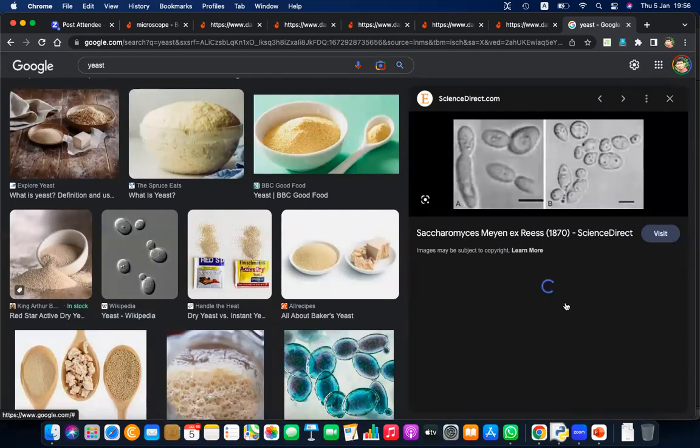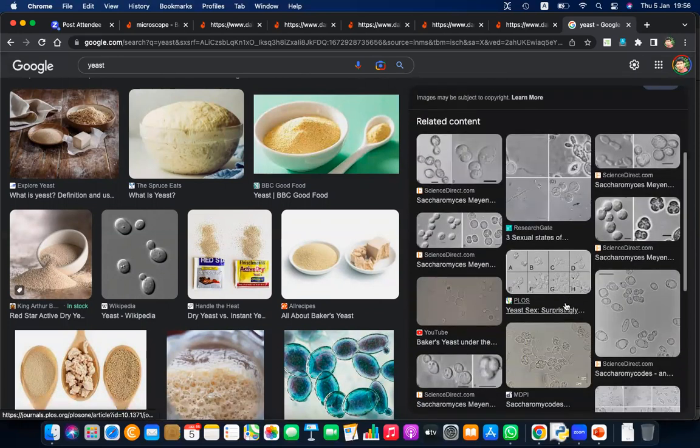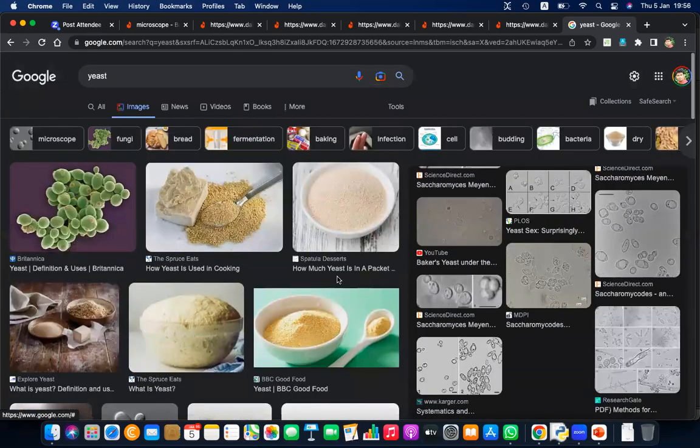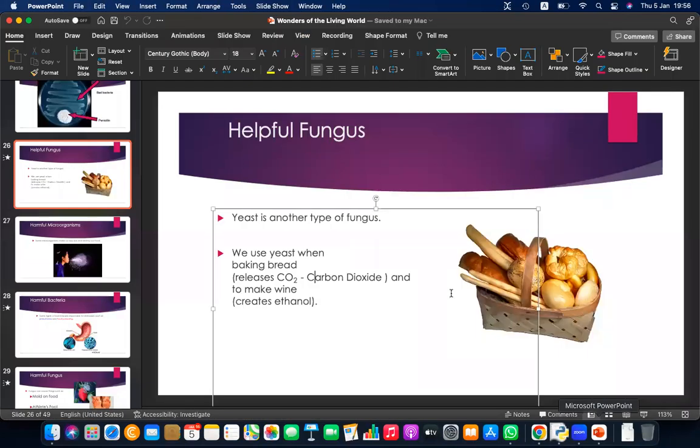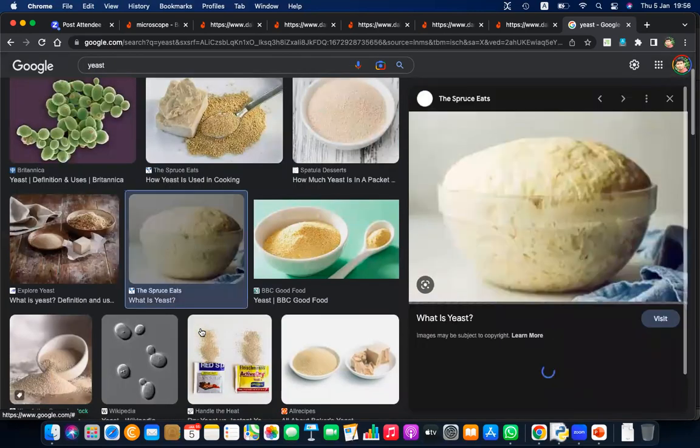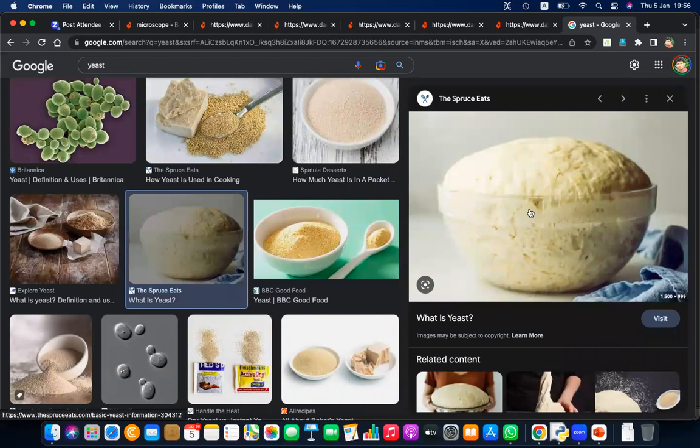This is how it looks like, right? So very tiny microorganisms, and you have to see that using a microscope. How is it used? Basically, you put yeast into a flour mixture. So when you make roti or a bakery product, you put water into flour and then put some yeast, and then you mix it very well, and you have to keep this for some time, because yeast will use this.